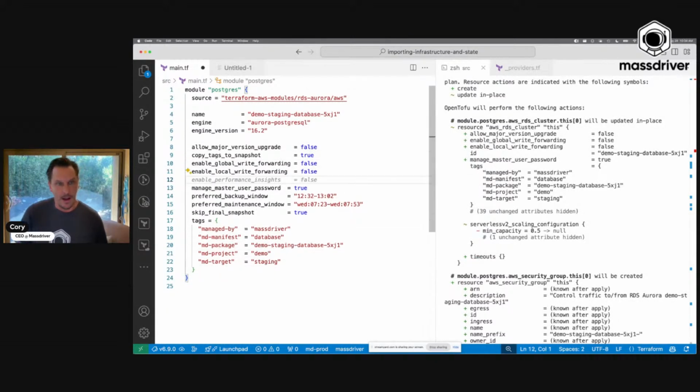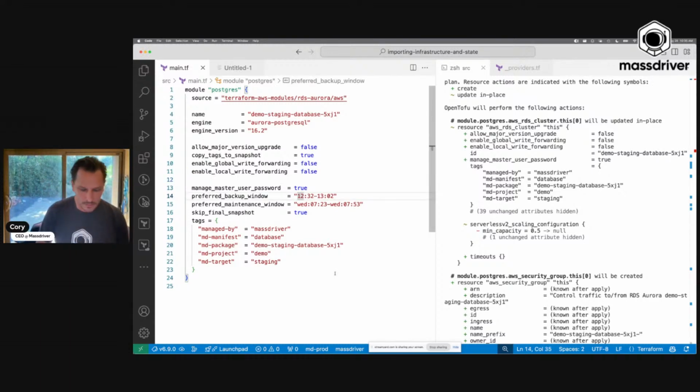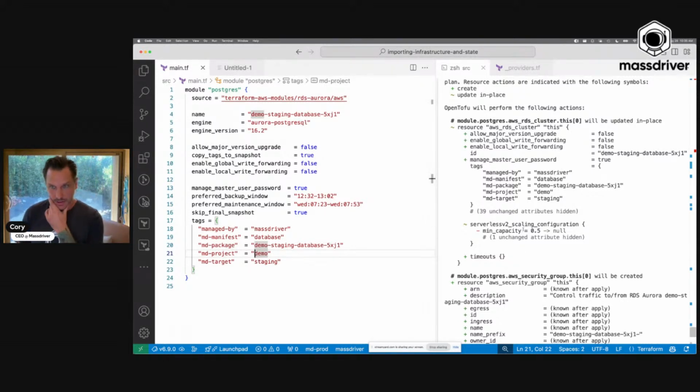Okay, so before we move more through this, what I'll point out is what we just did here, where we backed out these values. If you would have used the Terraform import and generate command, you would have ended up with something very similar right here. And it's great to go that route if you're not using a module. Since we're using a module, it's a bit more cumbersome to do that import. But you would end up with something very similar. You'd end up with essentially just the code for the resource and all the values hard coded in there. So I am okay with this, just looking at it for now.